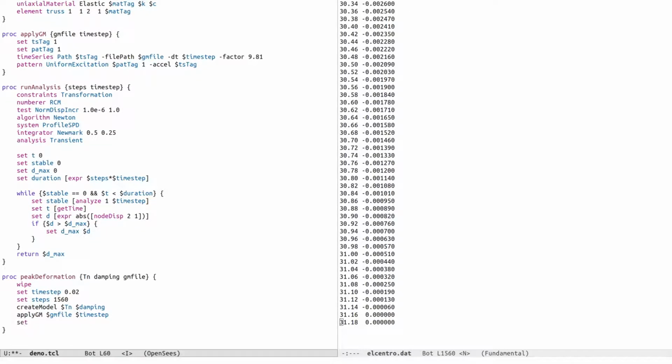Next, we're going to set dmax to the return value of run analysis. So this run analysis procedure is going to spit out our dmax, and we're going to set it in this procedure. And this is going to take the number of steps and also the time step.